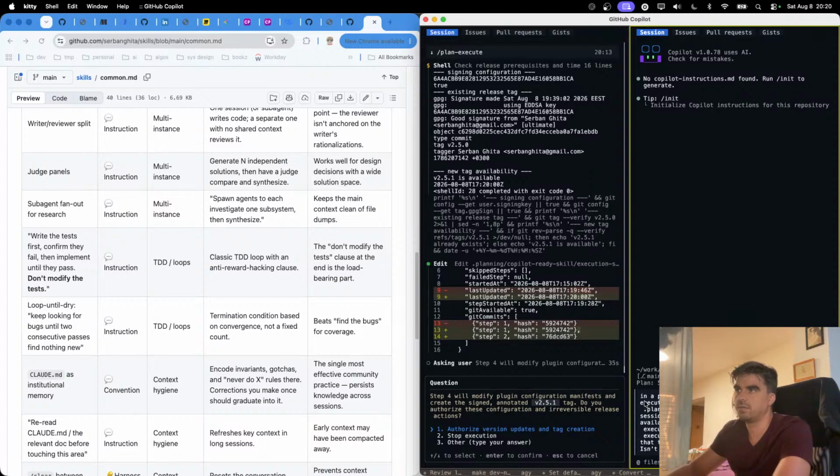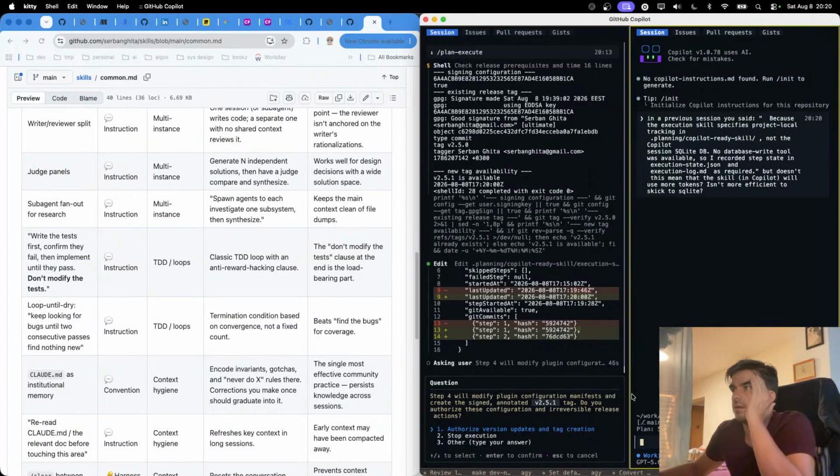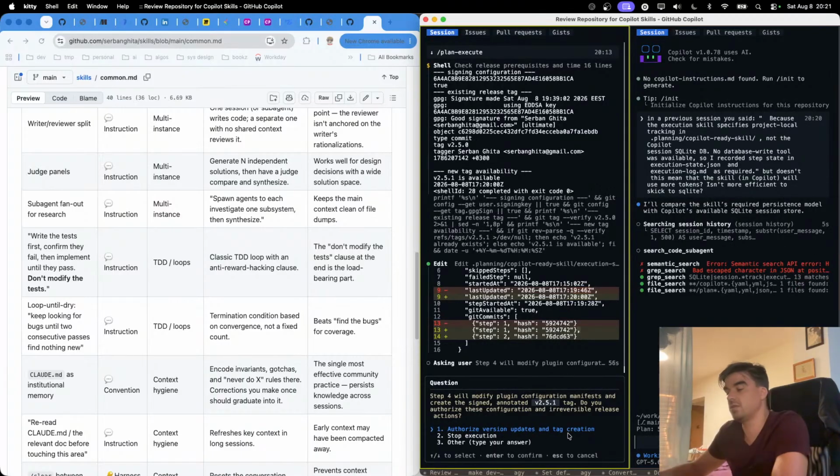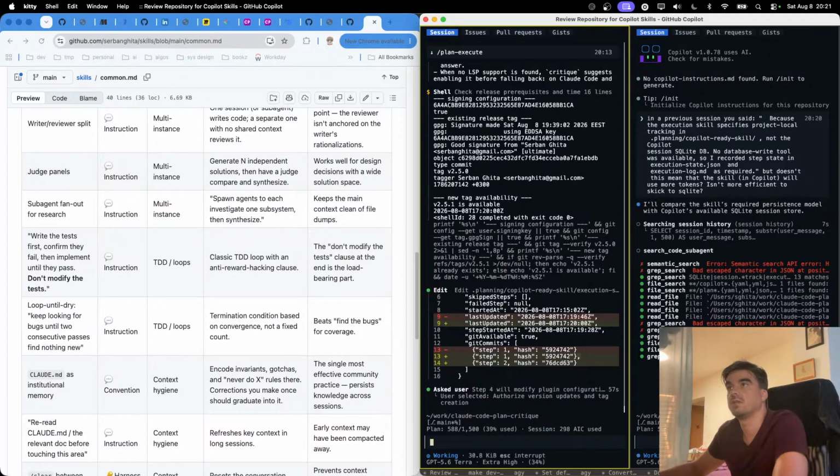Isn't it more efficient to stick to SQLite? FYI, I have some issue connecting to several LLMs today. I just started working. I didn't have any authorization, tag creation, yes.